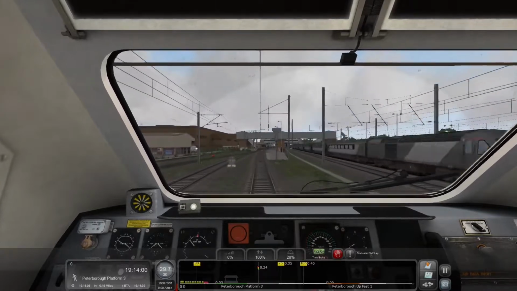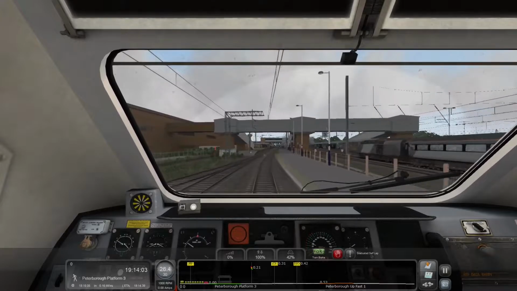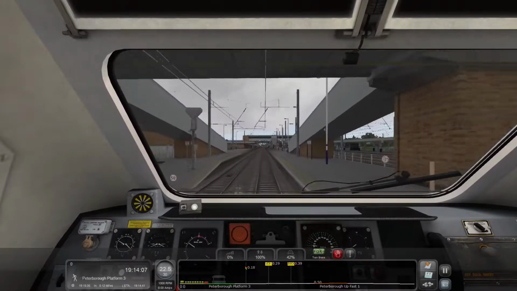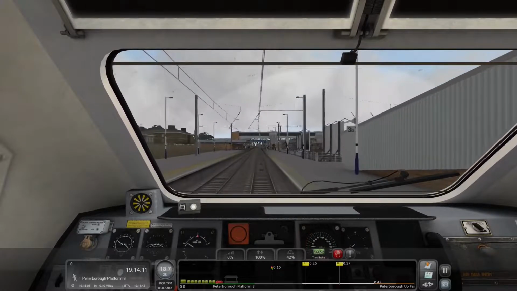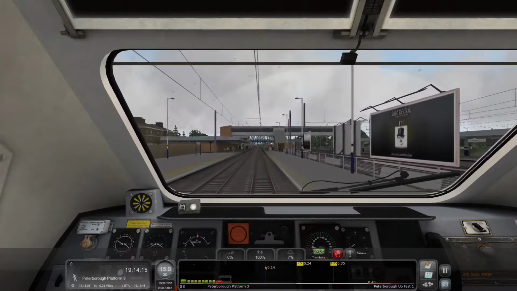So I'm going to do a minor brake application to get the train started slowing down now. 42% should do the job. If I end up coming in too slowly, I'll take the brakes off and just coast a little further before finishing the stop. Which it looks like I need to do now.